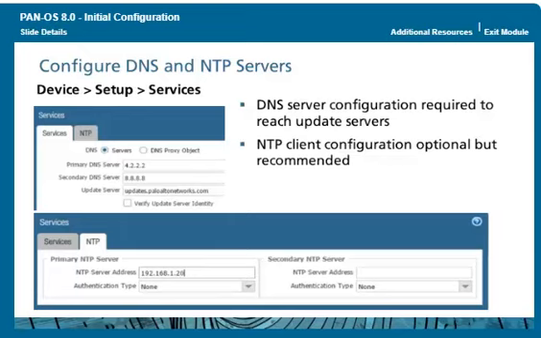You can also configure the domain name of the update server used by the firewall to download updated software and threat database updates. The default entry is updates.paloaltonetworks.com. If the Verify Update Server Identity option is selected, the firewall verifies the SSL certificate of the update server from which the software or threat database update is downloaded. This option adds a level of security for the communication between the firewall and the update server.